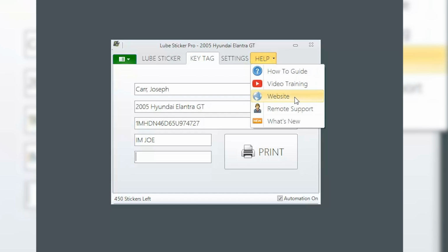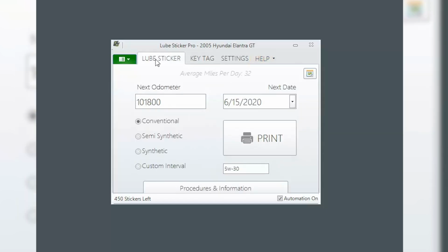This here takes you direct to the bolt-on website. And if you are having issues with your software, we want you to use remote support, and that way we can connect directly to your computer and get it fixed. And what's new is going to show you the latest and greatest items that you've gotten from bolt-on in your last update. After that, let's go back to the Lube Sticker window.